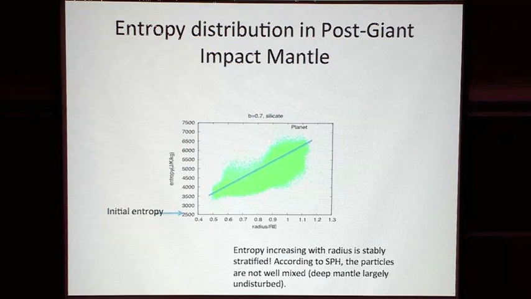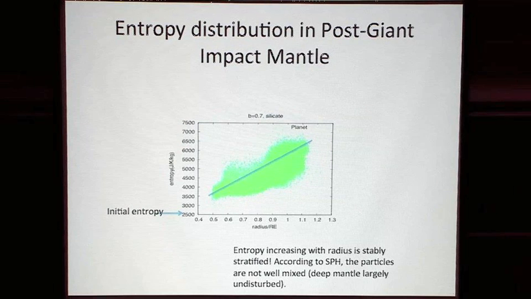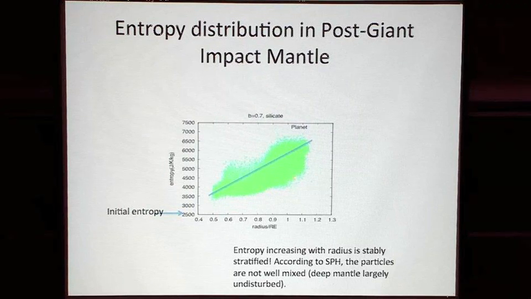But if I brought in a projectile that had a very similar composition to its mantle as the proto-Earth, then this would be uniform in terms of bulk composition, but it would be isotopically different if the projectile is isotopically different. I suppose it was different in oxygen isotopes, for example, which is part of the motivation for this kind of work. And I can tell you also, although it's not shown in this particular diagram, that we follow the particles, and so we know that the projectile particles end up in the outer region. There aren't many down here. Now, this is starting to get to the point where you wonder whether SPH is telling you the correct behavior, but that is what happens.